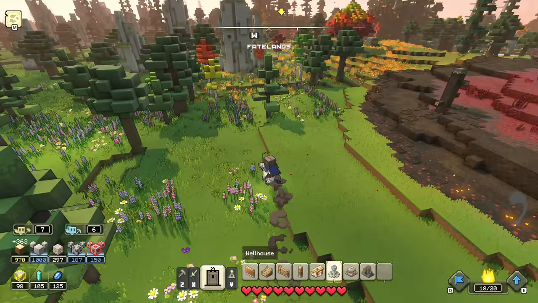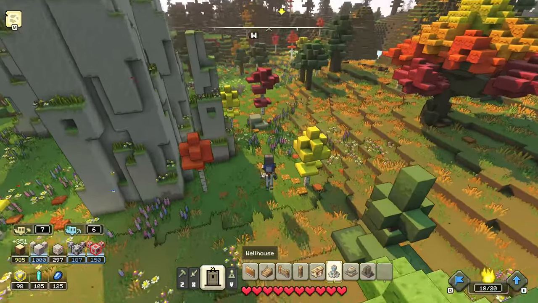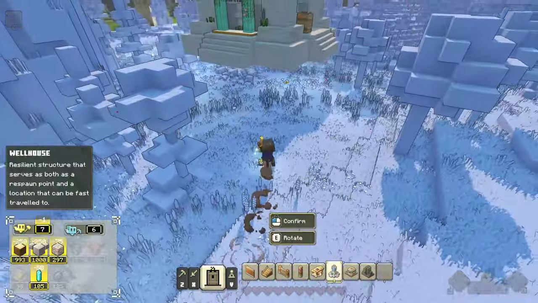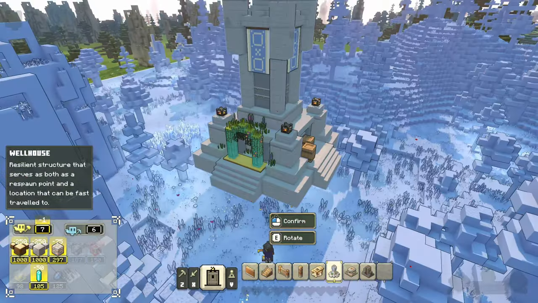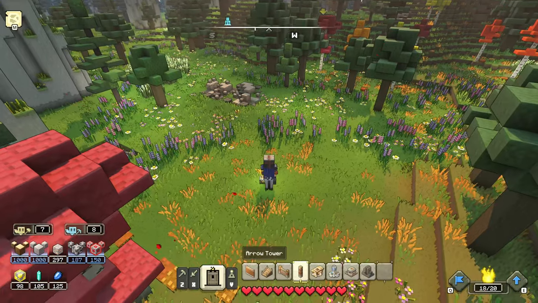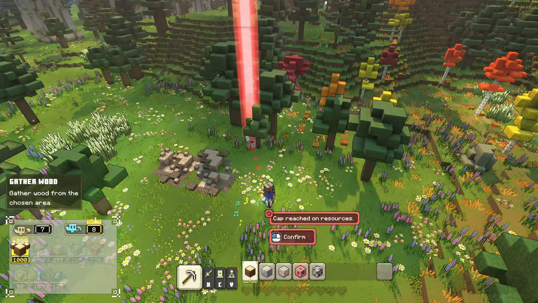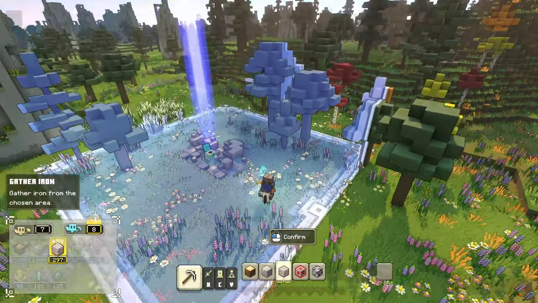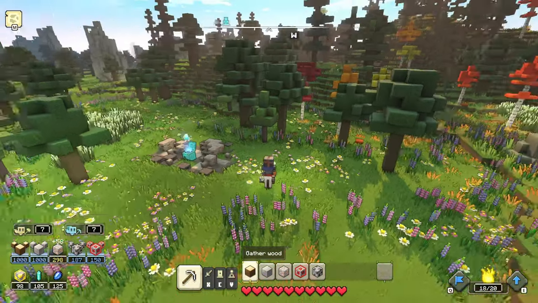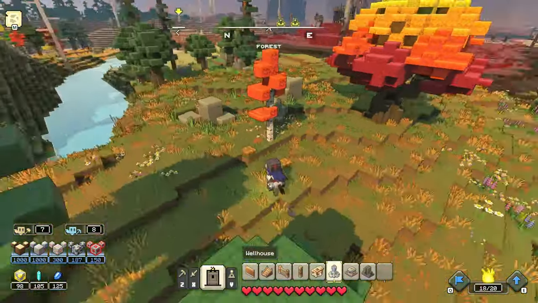Right, okay, so we're going to put a well house down over here. Put it down where there's plenty of resources, I guess, in this area, so we don't have to keep walking all that way back. Let's pop it down here. Can we put it down? No, we can put it in a tree, but we can't put it on the ground, of course. That makes perfect sense. Right, let's knock down the trees first. Can I get any iron? I can't get the iron, because I've got too much wood already. Okay.